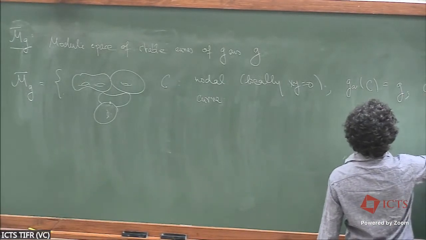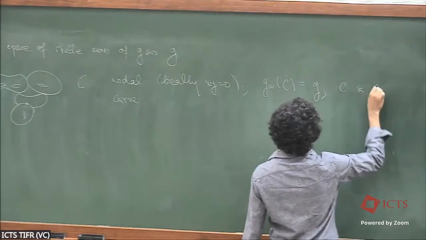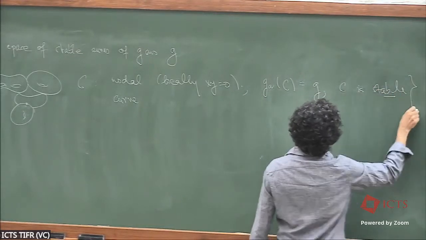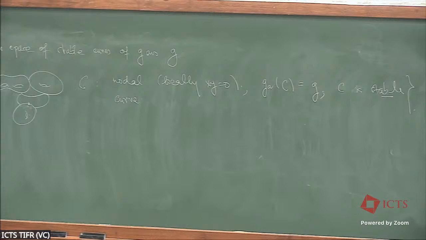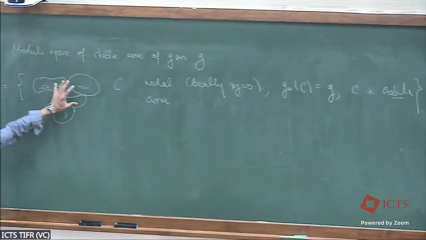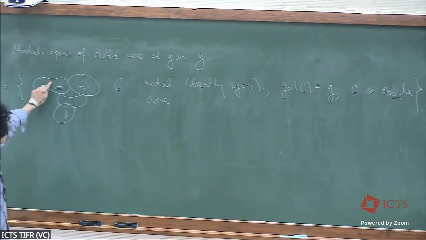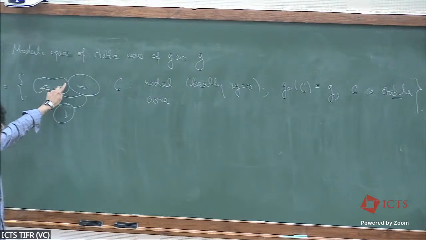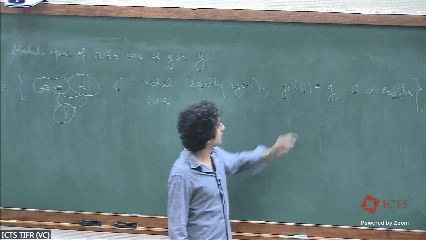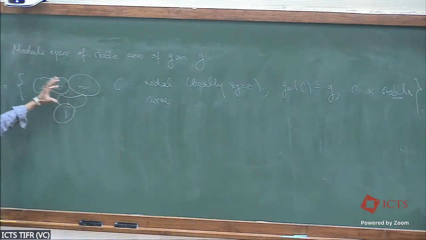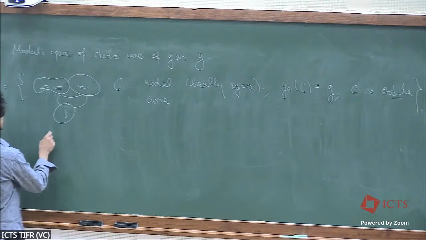And C is stable. Okay. So nodal curve is just an algebraic curve that locally every point is either smooth, so you're somewhere here, or it looks like xy equals 0, so quadratic singularity somewhere here. The genus of such a thing is the arithmetic genus. All right, I'll explain what this means in a second. So in this case, let me just say what it is. So the genus of this curve.